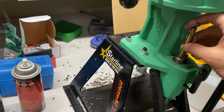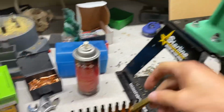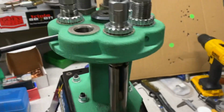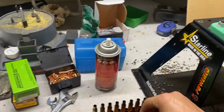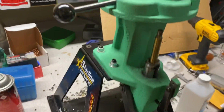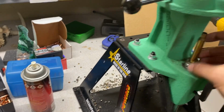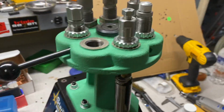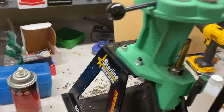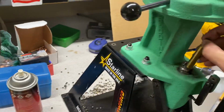And so I kind of switched over to Redding Imperial sizing die wax for a lot of my projects here lately, and haven't had any issues with that. But with this, I was going to give it another shot, no pun intended, since its name is One Shot. I was going to give it another go, see if it would do just fine, and so far it is. I'm on case number 39. Here's number 40.